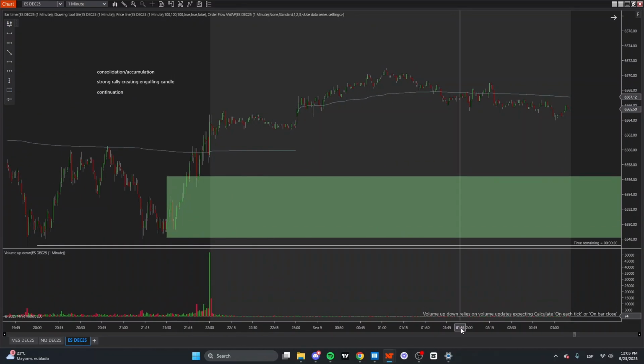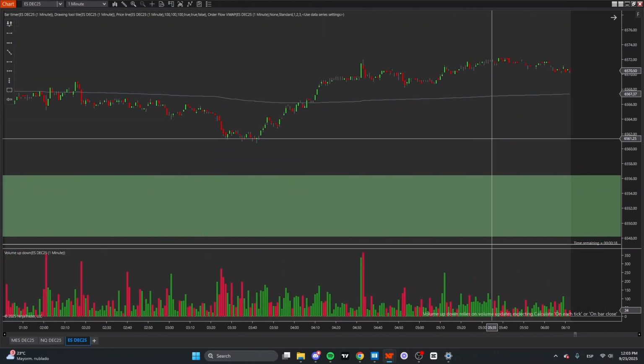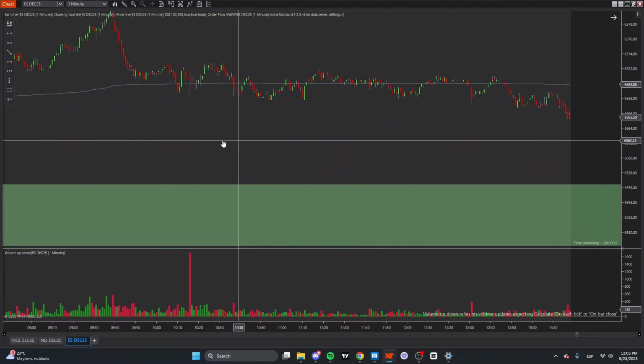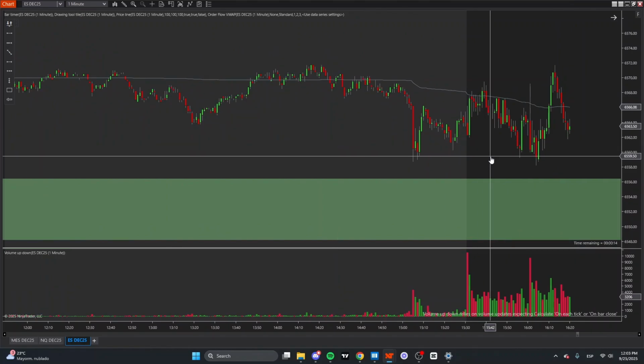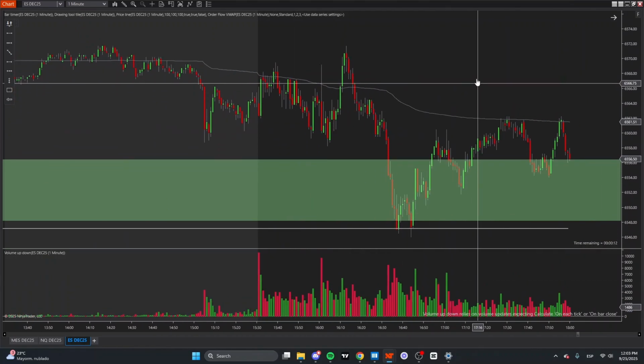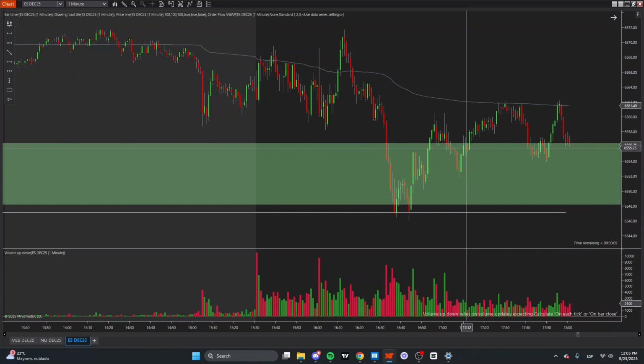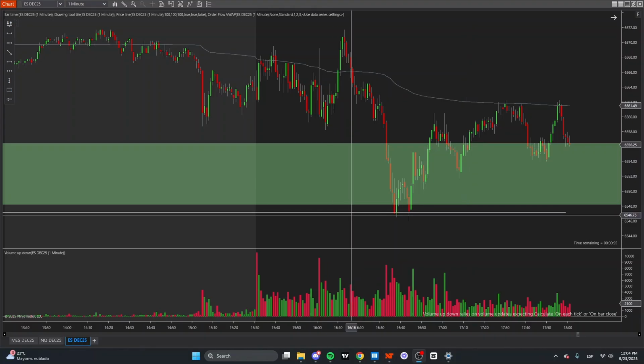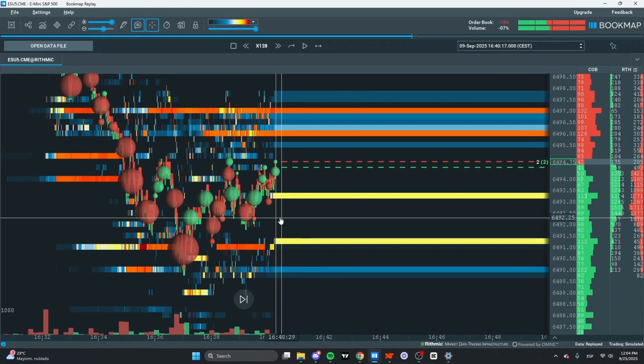So what do I look for next? Well, I wait for price to come back into that zone, and then I look for an entry and my entry pattern using order flow. So what do I actually look for with order flow? Well, for all my entries and my overall analysis of the market, I use the Bookmap program. So that for me is the most clear program to use. It is this right over here.